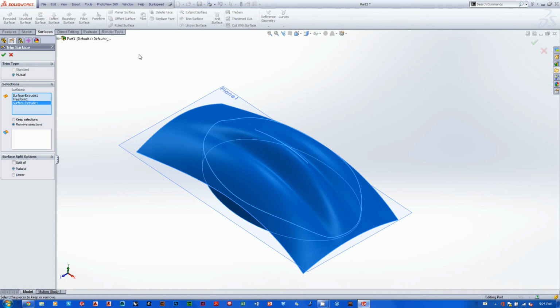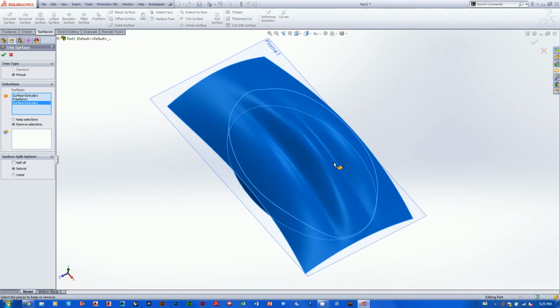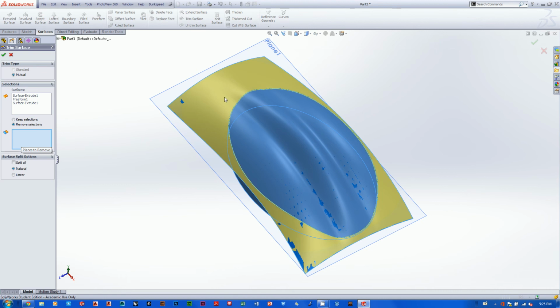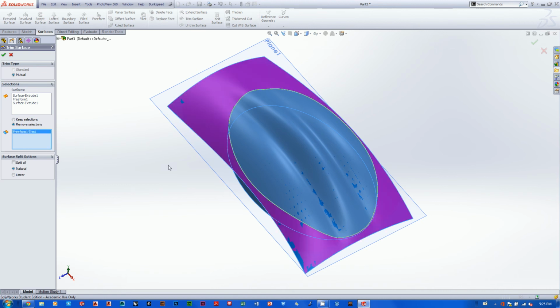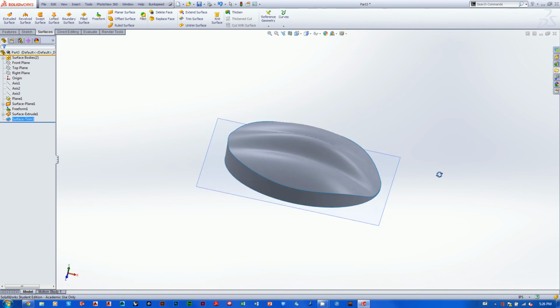Next thing I'm going to do is select the regions that I want to get rid of. So obviously I want to keep this interior body, and I want to keep this top piece, but I want to get rid of this little flanged edge right there. So let me do that. Make sure it's on Remove Selections. Click here in this box right here. Whatever area you hover over that you want to get rid of, just click on it and then hit the green checkbox. It disappears. And there you go.